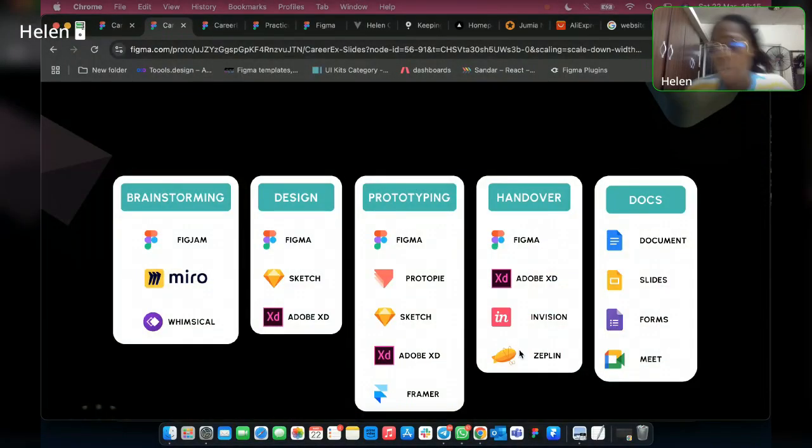Now for documents, which you will use for interviews, surveys, asking for feedback, documenting ideas, and creating user research where you have to select A or select B. So these are the documents you're going to use. You're going to use Google Doc for documenting ideas.